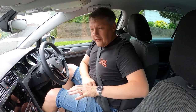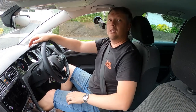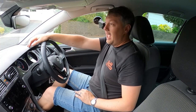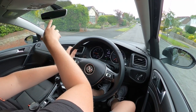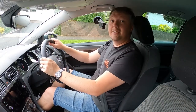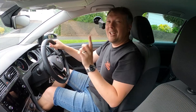For P — prepare — we put the clutch down, pop into first gear using the palming technique, get the bite by gently touching the gas, set it around 1,500 revs, and bring the clutch up to the bite point. Then for O — observe — we look through the back window, check the central mirror, then the right mirror, then the blind spot. The blind spot is the most important place to look because there will be a car there when you least expect it.